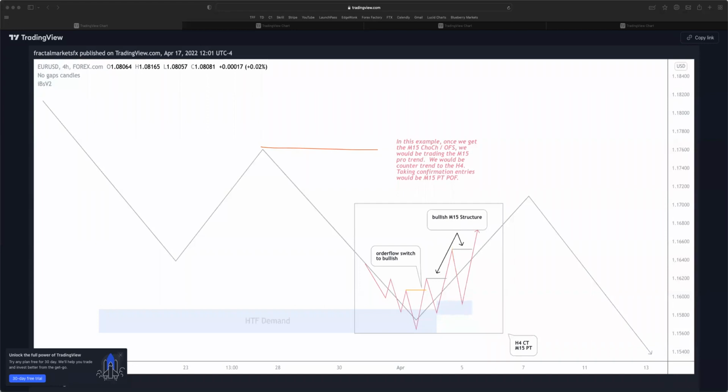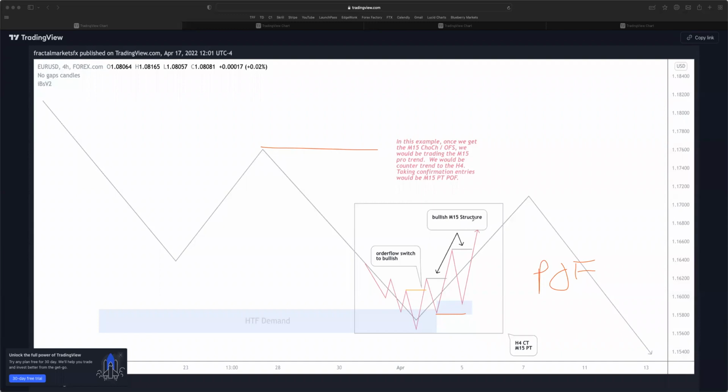Well, we need to identify an M15 to H4 POI, right? So we've got that H4 POI is here, right? Sorry, now we've got an M15 POI here rather. This is the area that we're looking to trade away from. So right now we can assume that we are trading, even though we're trading against the 4-hour flow, we are pro. Does everybody understand that this is pro order flow on the 15-minute, and it is a pro structure move?